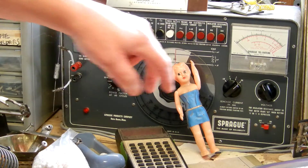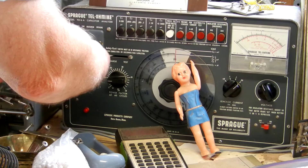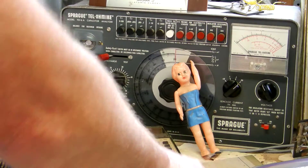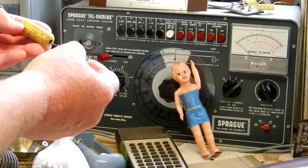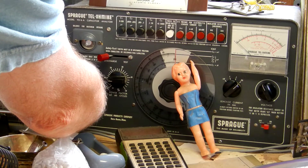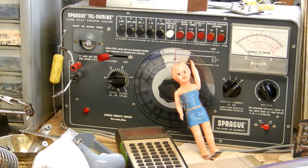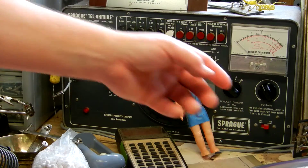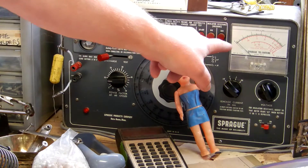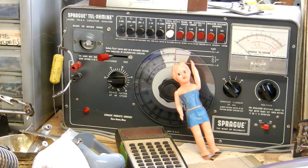I'm going to hit discharge, count to 1, 2, 3, 4, 5, and now I'm going to disconnect this capacitor and hook up this 600 volt 0.1 MF Astron. I'm not going to change the voltage because I know this leaks. I've quickly changed and now I'm going to change back to the least sensitive range because I don't want to peg my needle — that's probably how this ended up getting two notches off, by somebody pegging it.